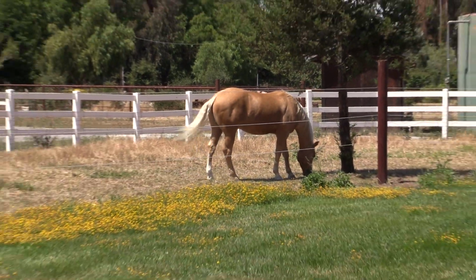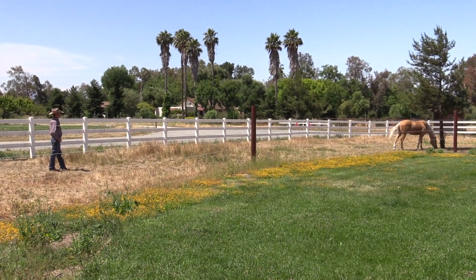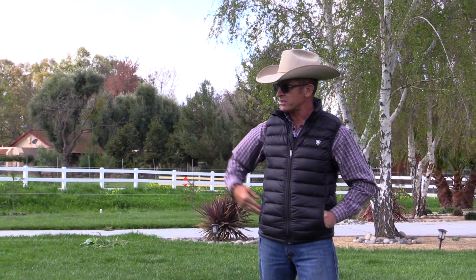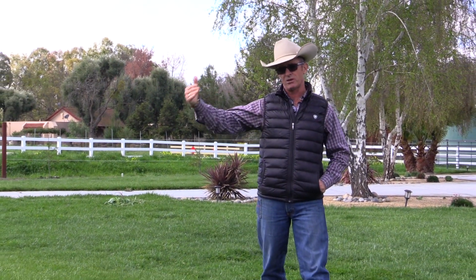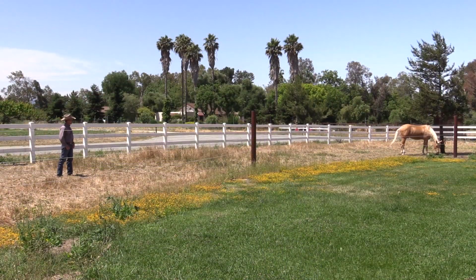The next thing I want to suggest that really helps build connection is what's known as matching steps. If your horse lives out in a pasture and they're kind of standoffish, go out there and approach them to a distance where, if they were the runaway kind of horse, they wouldn't run away yet. Then just place your feet the same way their feet are placed. If they're grazing, you don't want to get close enough to make them run away. Just put your feet like their front feet, and every time they move, you move.